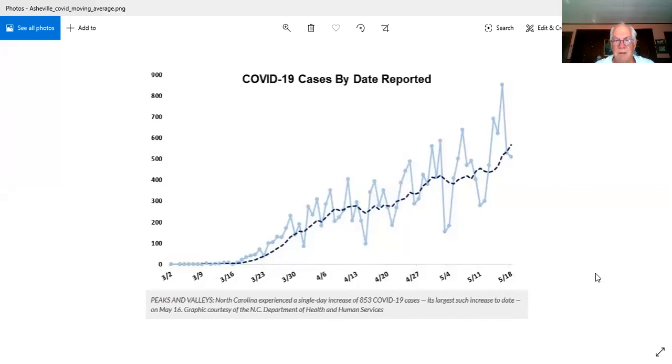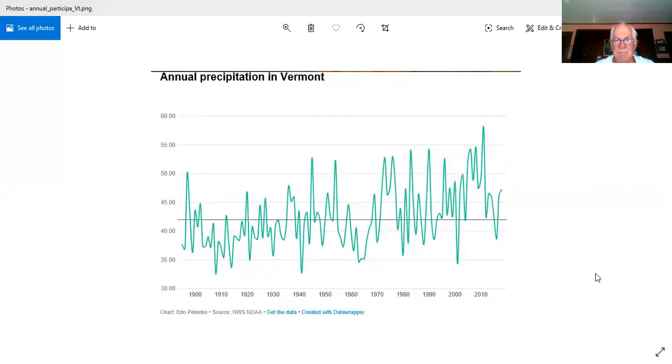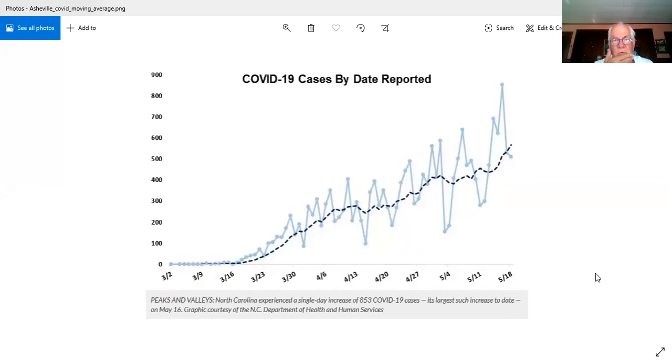Let me give you a different one of those to look at. This is the same sort of data, again with a 7-day moving average in it. I think this one's actually in North Carolina. This goes to the same date as the last one I showed you. Whereas in Vermont the trend line had started going down, at this point the trend line is still going up in North Carolina. So they're seeing more cases.